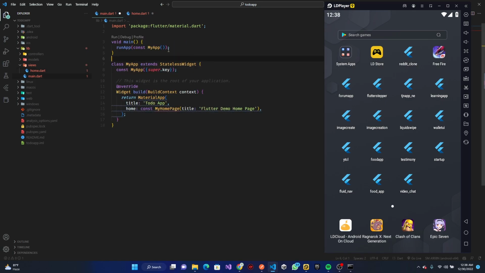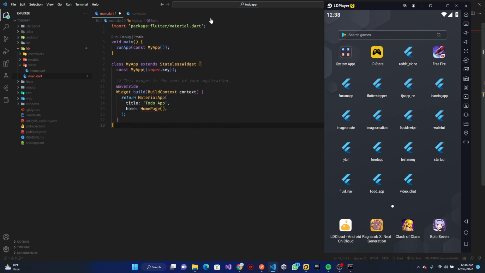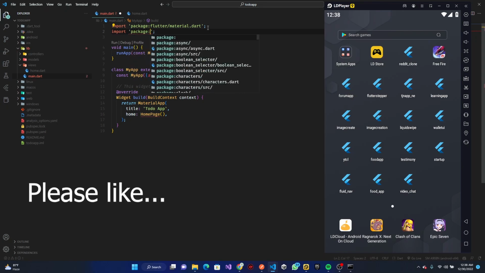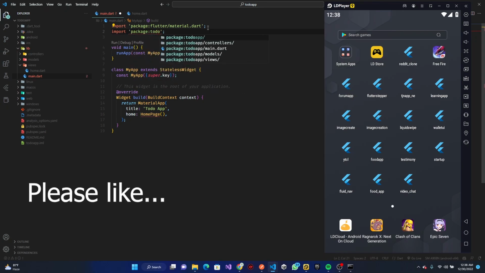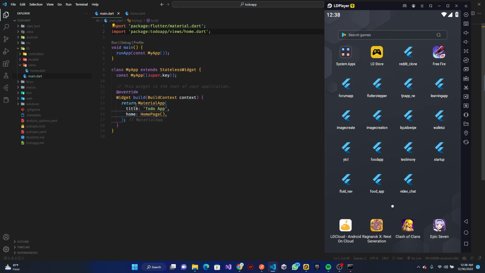Then right here I can delete this and import the home page. Let's see if I can have that. No. So I'm going to import package, then our todo_app, then views, and select home.dart. Then make this constant.